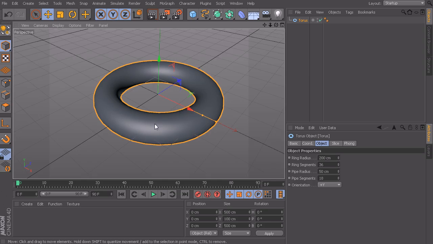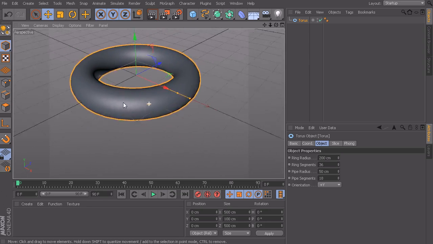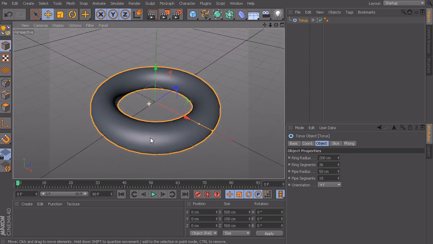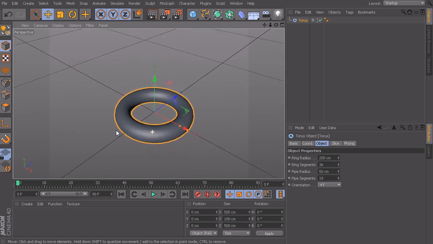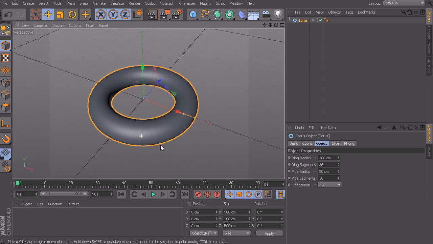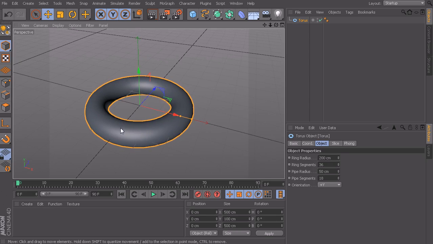And if you press and hold the 1 key while now left-clicking with your mouse, that will sort of move this camera around, again, side to side, up and down. If you press and hold the 2 key on your keyboard and left-click, that will dolly you in and out. And if you press and hold the 3 key and left-click, that will rotate the camera. Okay, so a couple of different workflows that you can take advantage of.